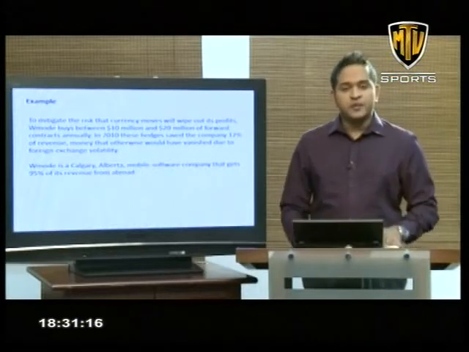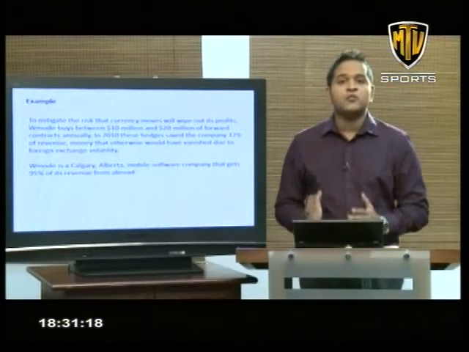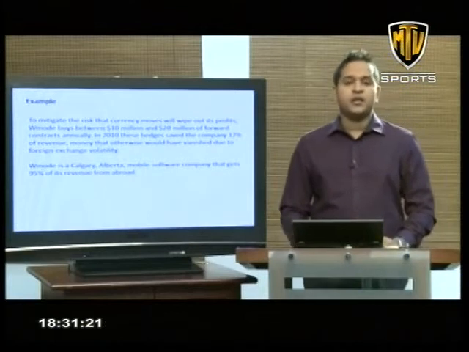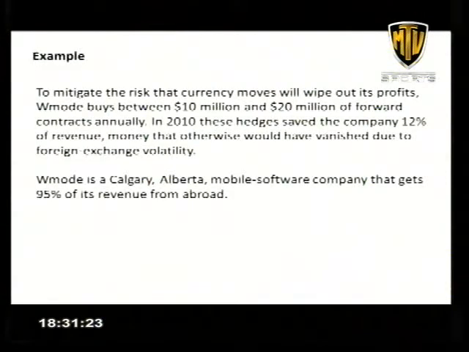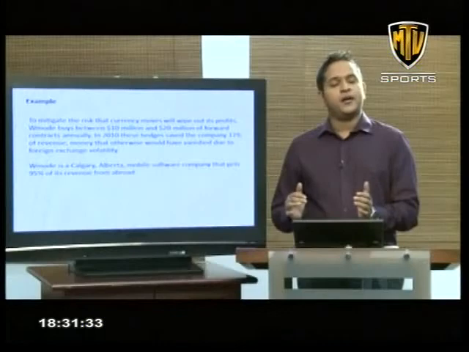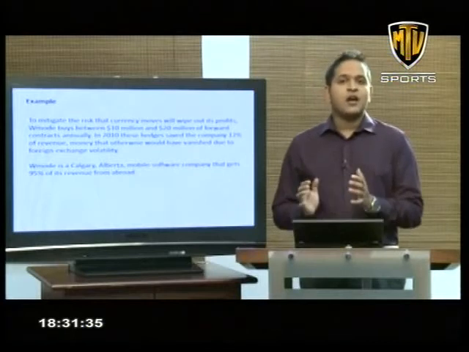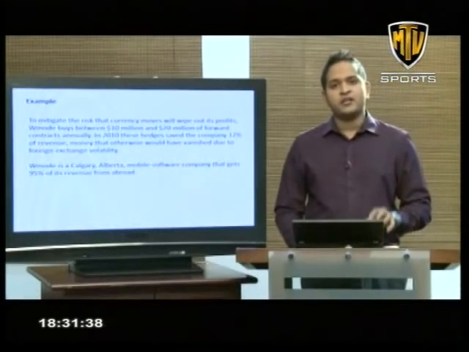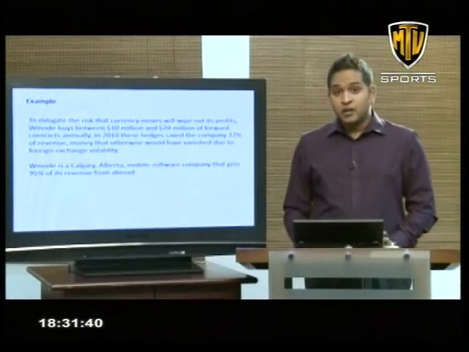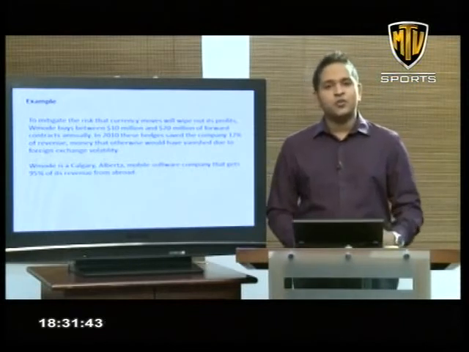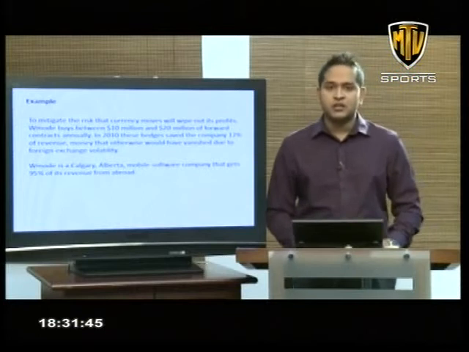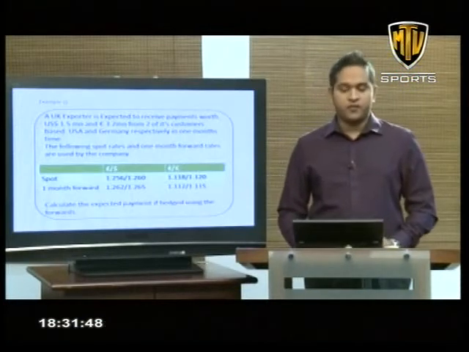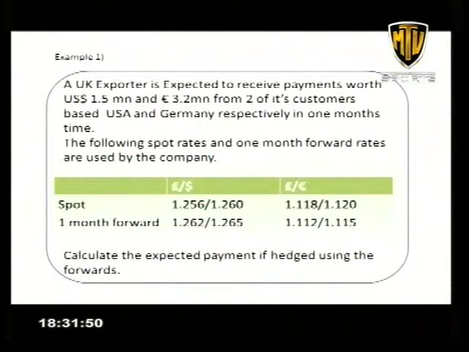Now, a good example is W Mode, a worldwide, famous company, who was able to save close to about 12% on their top line thanks to forwards, and they've been using forwards aggressively to ensure that their receipts are hedged using the forward contracts, using those fixed rates, and they were able to make quite significant gains. And more than that, you ensure that your cash flows are more certain, and that's the biggest benefit you can derive out of it. A small example for you all, you might get a scenario like this.